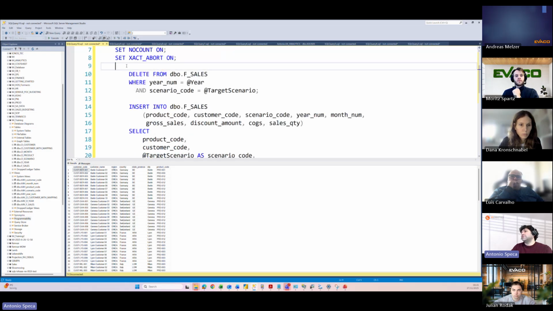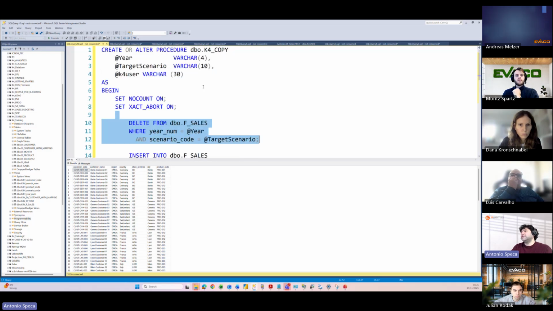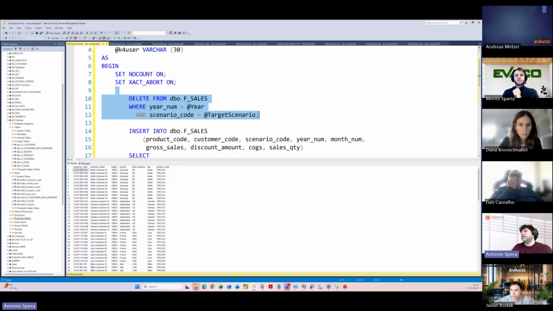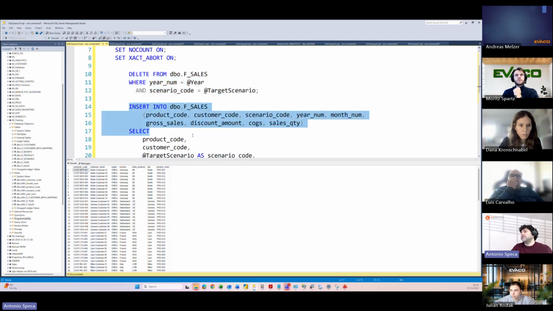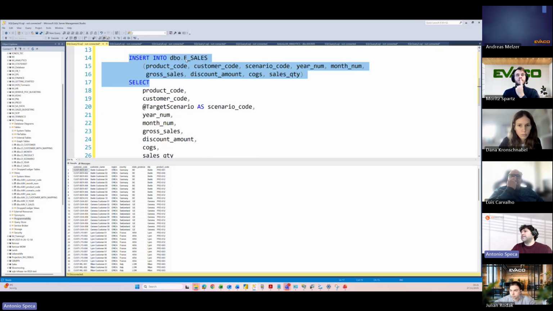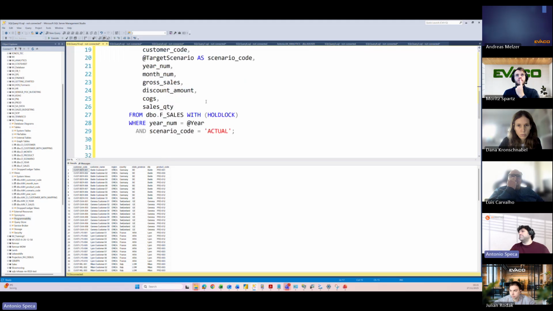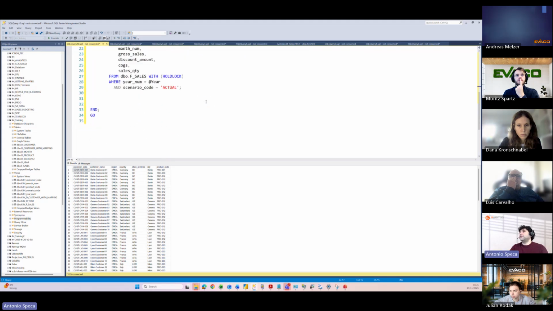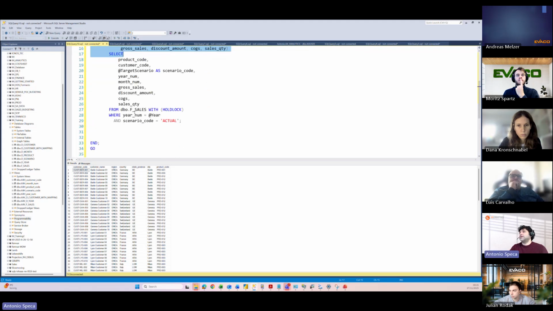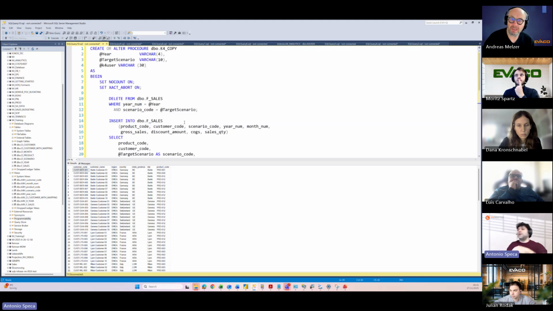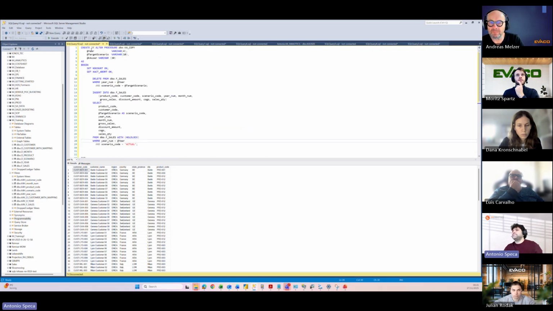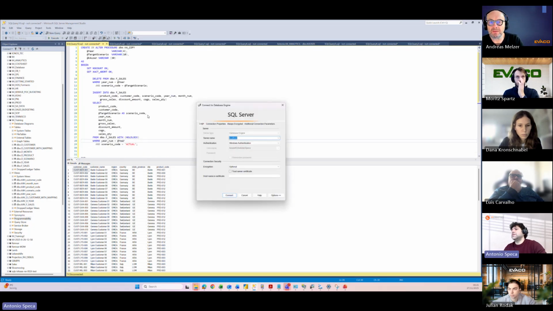What it is doing is deleting whatever is in the target scenario and year, and then inserting from the fact table the same data from the scenario actual to the target year that we decided. So we run this query, and this will generate a procedure.